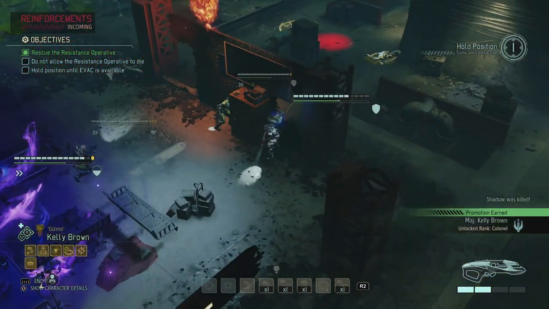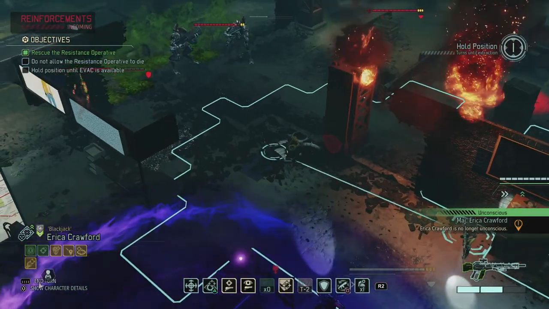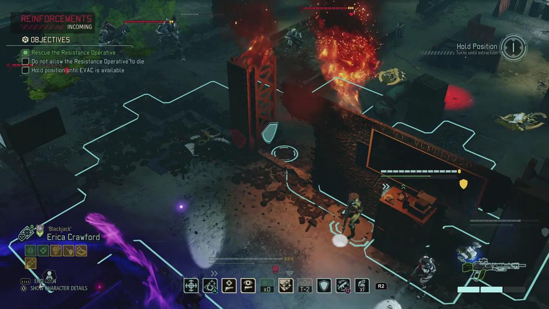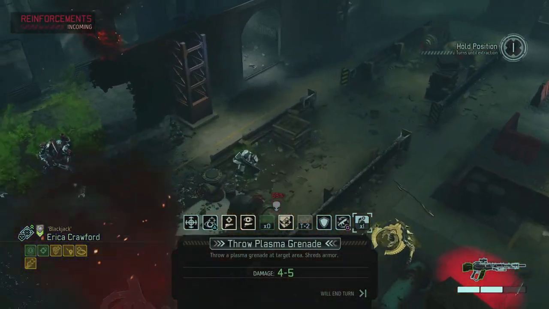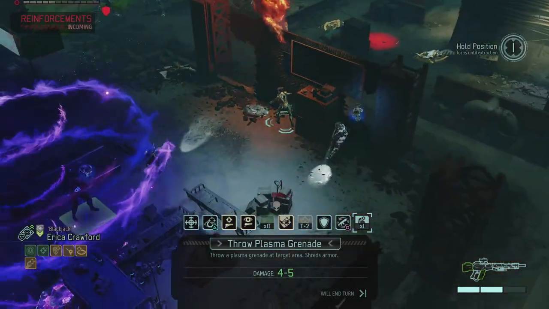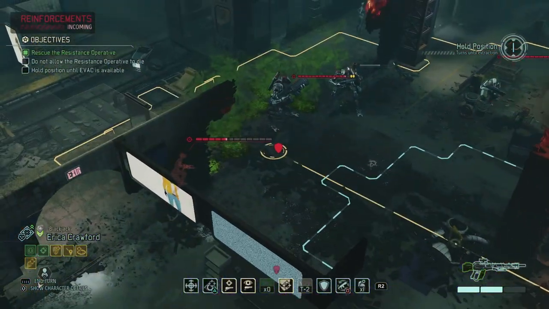And that gives us Erica back and gets rid of the shadow. And Callie goes to Colonel, which is good. So that gives her the restoration ability finally. Next up should be, I think, I still have a grenade with Erica. For some reason, she can't throw that through the wall. So I'm gonna have to move around a little bit.